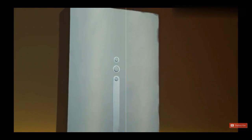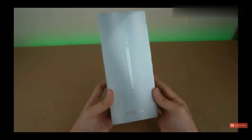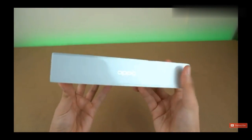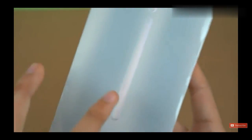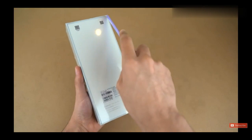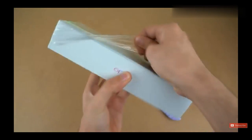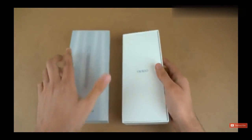This is the flagship phone from OPPO — the OPPO Reno. Really excited to see what this phone is offering, and just look at the box — it looks so different compared to any other phone box I've unboxed this year. We've got the OPPO Reno box along with the design print. It comes in three colors, and I got this one in green. Taking off the plastic — beautiful look — and it's time to release the shark fin.